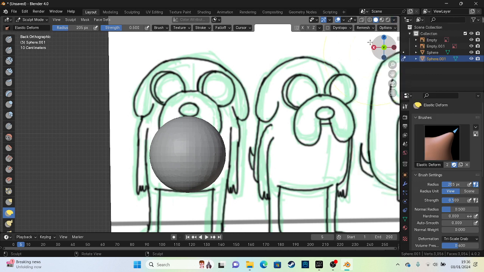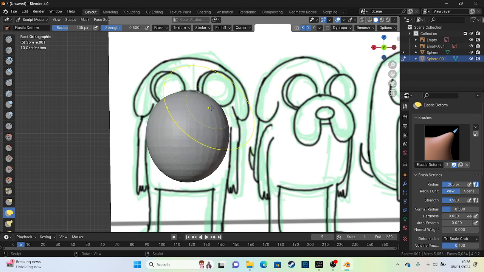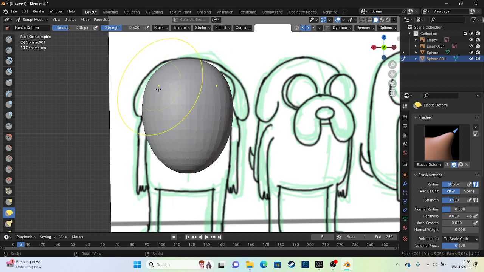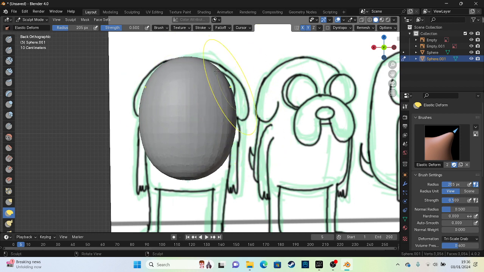Then you're going to go to the top section here where this little X, Y, Z is, and press X, like I was saying before, to get the side, and Y, when I'm doing these first ones, just to get the back of it as well, to keep the shape quite uniform. Then you just move that to the shape of the character. It's not exactly exact, but again, don't worry about it.